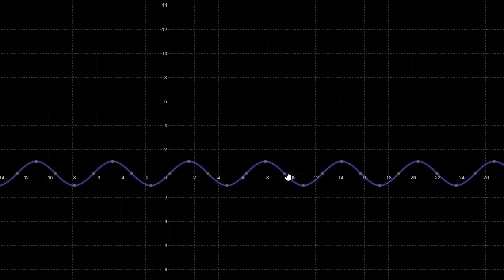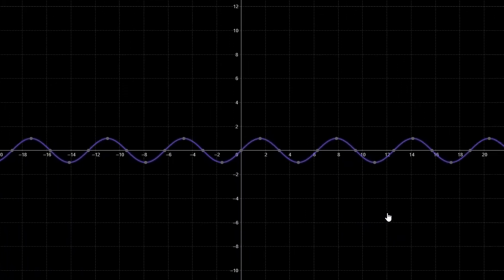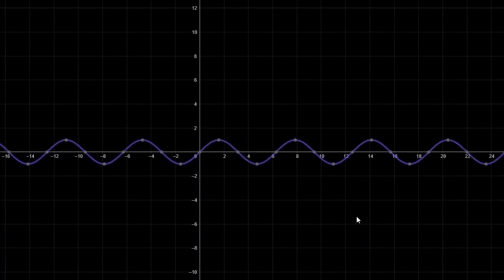This only happens if you have the same y value over and over again, but it is still the highest y value. So for sine, the highest y value is 1, and it occurs a huge number of times. Same with the absolute minimum. The absolute minimum of sine is -1, and it occurs an infinite number of times. Okay, so I just wanted to clarify that before we really move on. It is possible to have an absolute max or min show up multiple times, but only if the y values are the same.